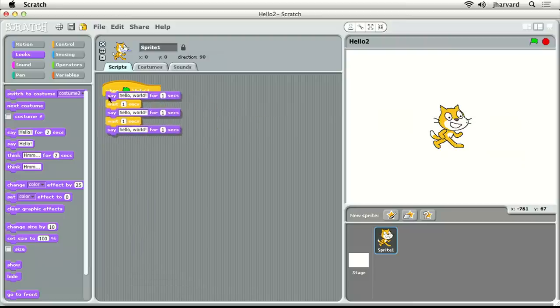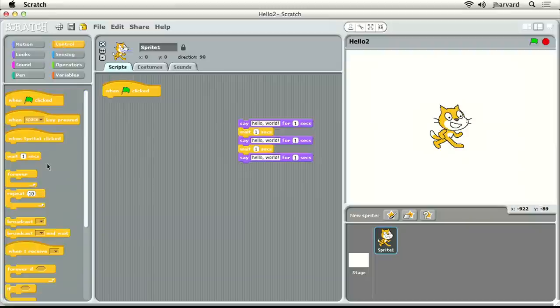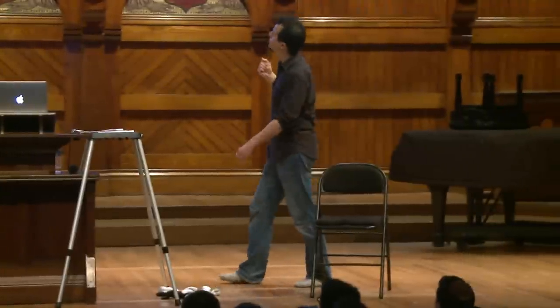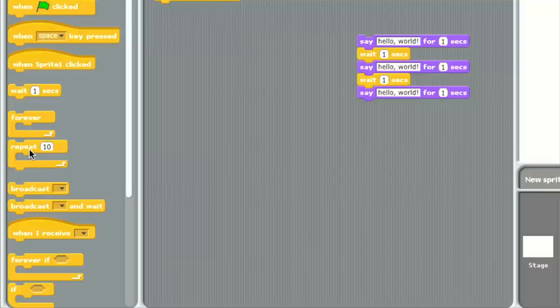And this is obviously a candidate now for improvement, right? What's the marginal improvement hopefully we can now make if Scratch supports the concept? Right, so some kind of loop, some kind of repetition now would be nice. So let me actually try that. Let me actually go and move this. So notice you can detach blocks as easily as you can attach them. Let me go under control, scroll down here, and indeed, there's this puzzle piece here, repeat, and forever if. So there's a number of ways of expressing looping constructs in Scratch. The one I probably want here is not forever, because I only want this to happen 3 times, but probably repeat.